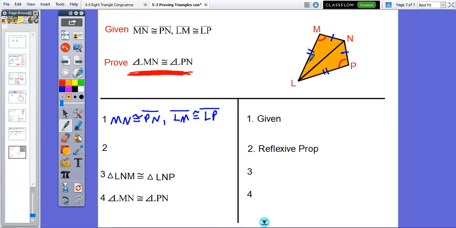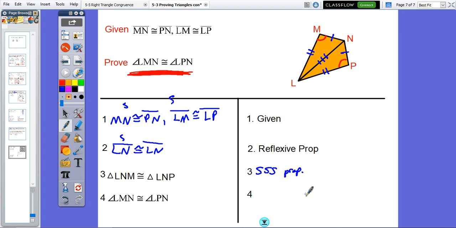Now, looking at this, can I go ahead and assume another thing is true? Well, I can't use an angle, because the only things we know are SSS and SAS, and this is the included angle, angle M and angle P. I can't use that one because that's what we're trying to prove congruent. So we have to prove this triangle is congruent by SSS, looking at that reflexive property in the middle. LN is congruent to LN. Okay. So I got a side, and a side.